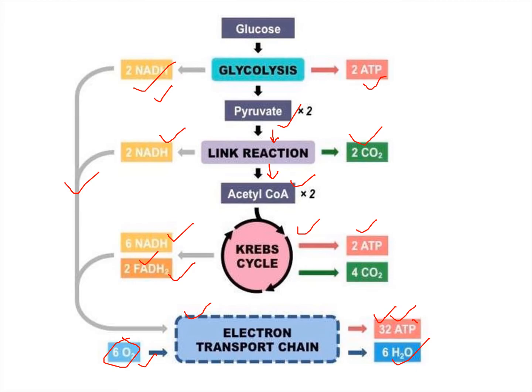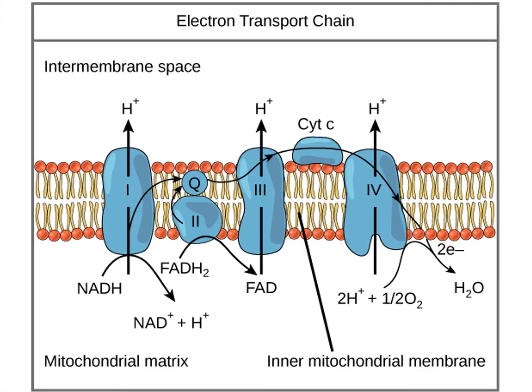In this electron transport chain, the NADH and FADH2 molecules will be oxidized. Oxidation means removal of hydrogen. So these hydrogens will be removed or lost, and they will form NAD plus molecules. The hydrogens they are producing will be transferred to the intermembrane space of the mitochondria. These reactions happen in the mitochondrial matrix, and then the hydrogens will be pumped through this membrane and enter the intermembrane space.